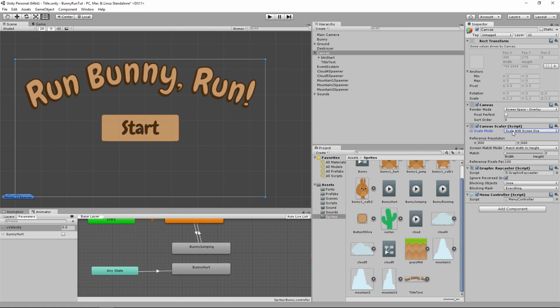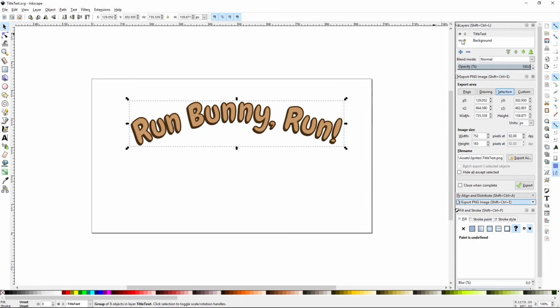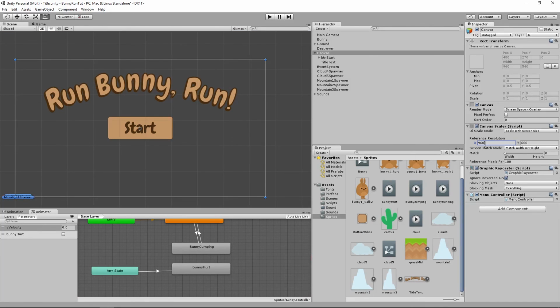What this does is it's going to use a reference resolution, and then we're going to define how we would like to scale based on that reference resolution. And since we originally designed it for that half HD back in Inkscape, this kind of proportion and the ratios we wanted, if we go back here, we can say that our reference resolution is 960 by 540, and then we have a screen match mode which says match width or height, which we'll leave at that.